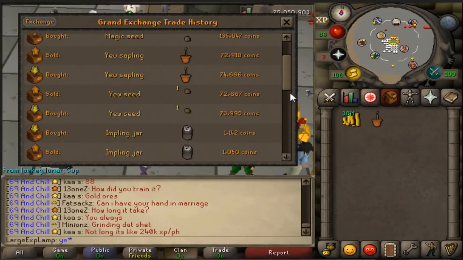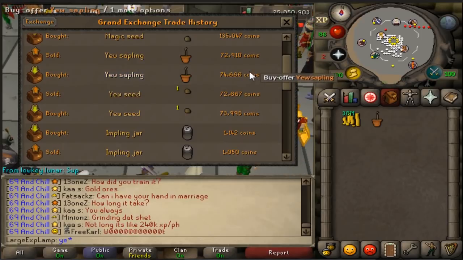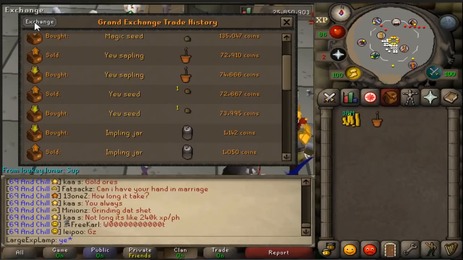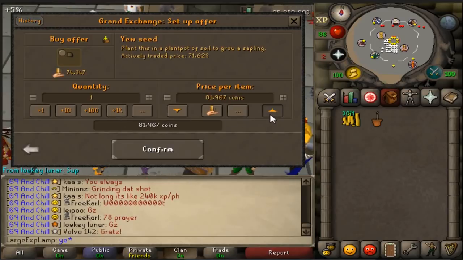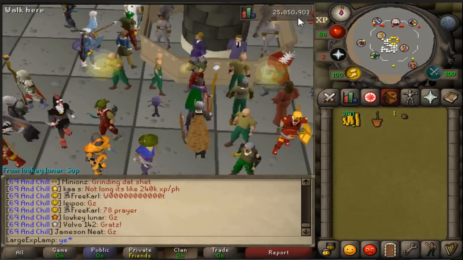Also with yew seeds, considering it's a lower level, less money to put into the seeds, obviously going to have less of a margin. Here it's 2K, it's typically 3 to 4, so I didn't want to use that as an example, but you guys can see that there. With that being said, I'm going to show you how easy it is to make a sapling if you don't know what goes into it. So you're going to want to buy your seed, and once you have it, move on over to the bank.